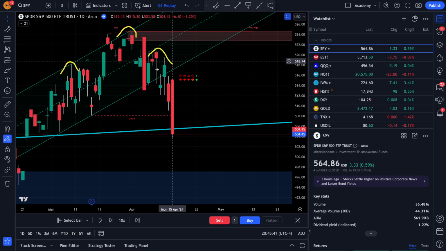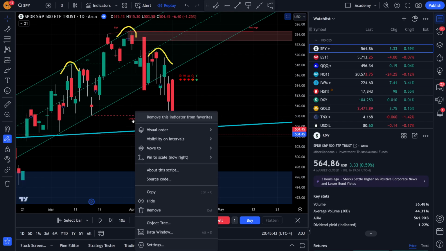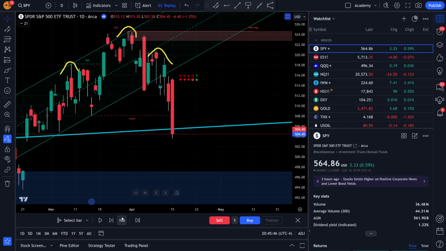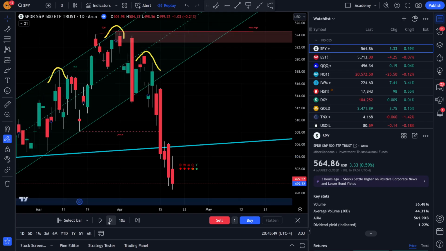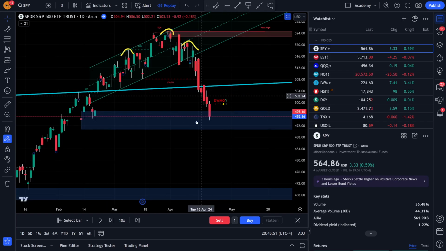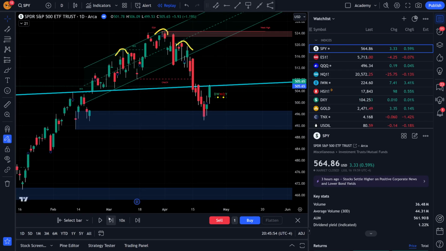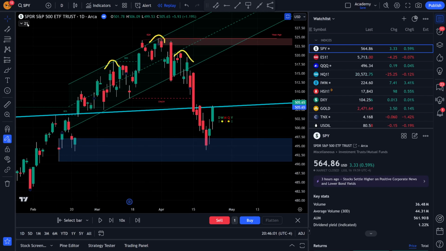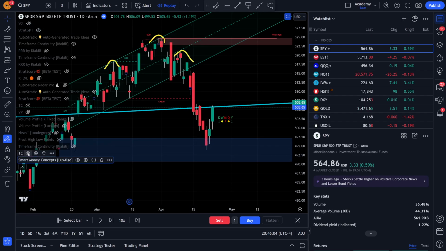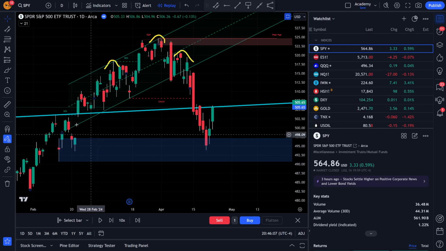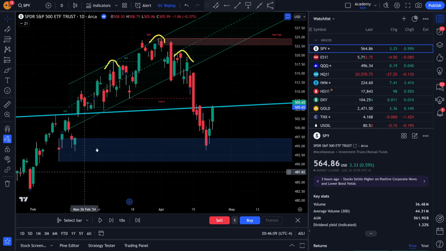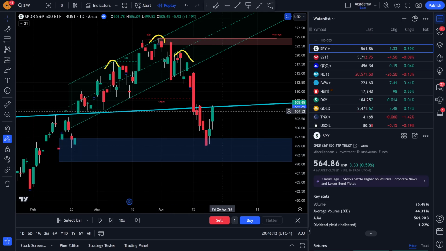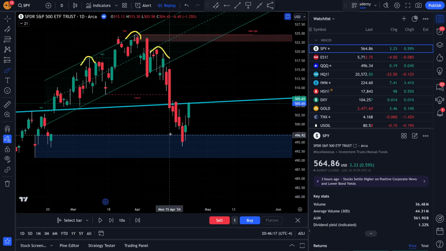Okay. That the CHoCH, we may be starting a new trend in the other direction. Let's see if SPY did that. It did just break, and we did dump, right? But what happened here? The other part of the indicator, right? This blue area, that support, we ended up bouncing off of that. We created this low, right?